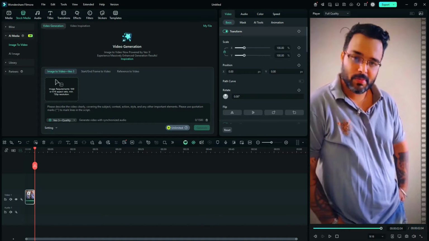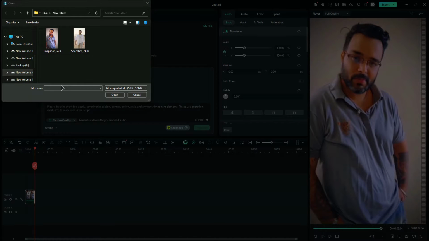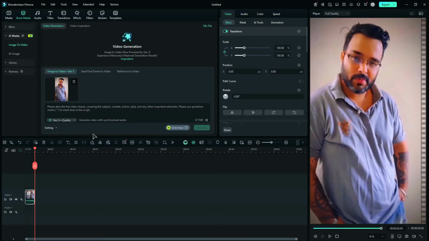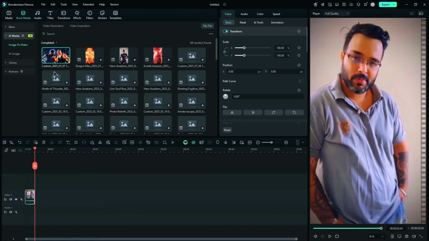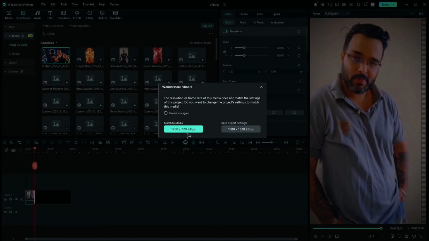And we all know VEO3 is an advanced level video generator, and you can use it in Filmora. You can generate a scene by writing a prompt. Upload your last frame snapshot or your image, and then write the script. Or copy and paste the script and click on Generate. And AI will generate a whole scene video, including you as a character.